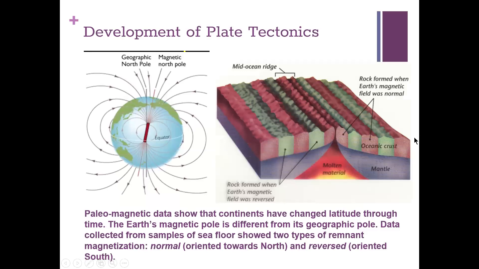The development of plate tectonics was realized based on paleomagnetic data. As new crust forms at mid-Atlantic ridges, molten lava is pushed to the seafloor where it rapidly cools. This oceanic crust is high in iron and magnesium, and these minerals align with the north and south poles. By looking at oceanic crust, you can understand the age of the rocks and the magnetic polarity, recording changes in polarity throughout Earth's history.